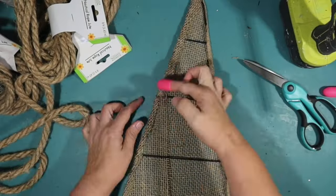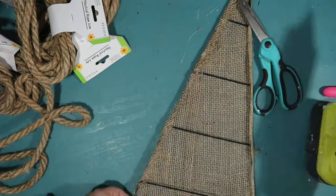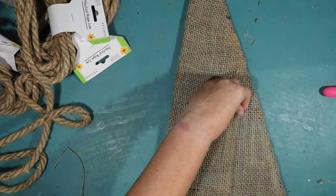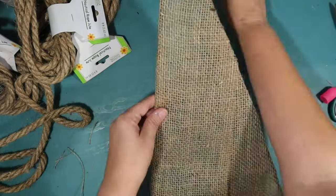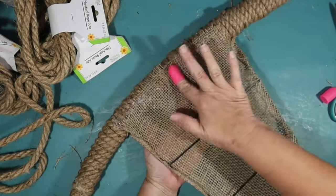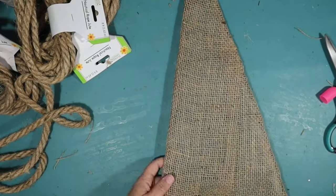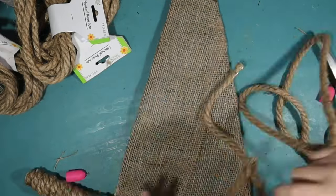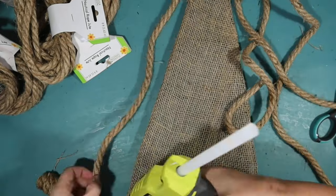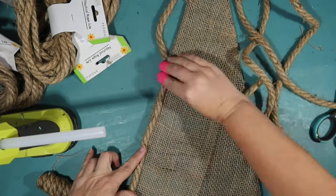So we trimmed off all the extra material here. I thought it would look great too if we outlined the witch hat with the rope that we used on the brim of the hat to bring that in as well. But it looks pretty seamless like that. I did hot glue it to make sure it laid on top of each other like that. And I will go back and try to cover up the bars in just a minute. I know it's not real obvious, but I can be kind of a perfectionist sometimes with these things.